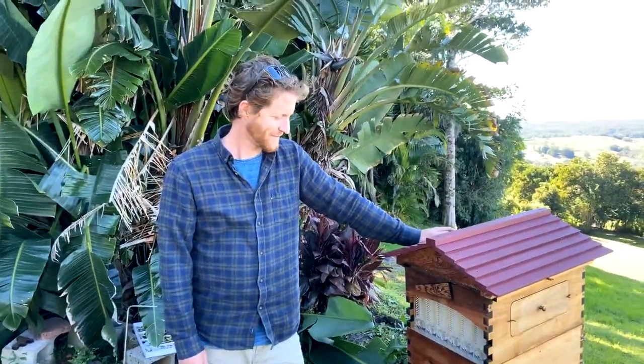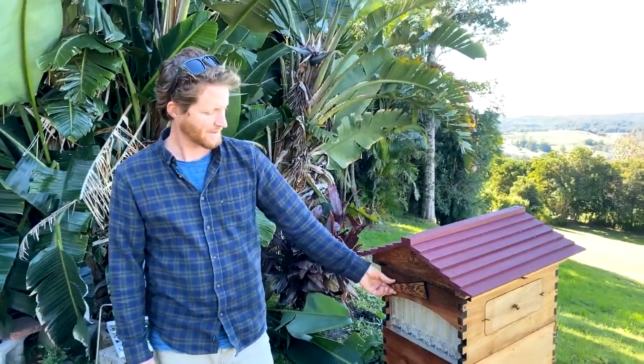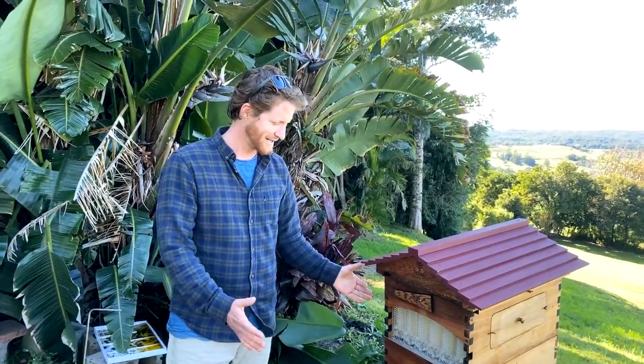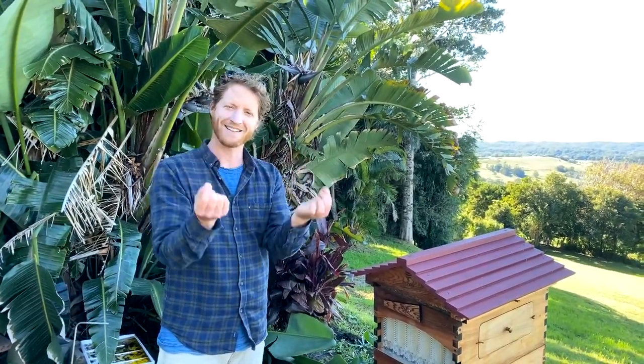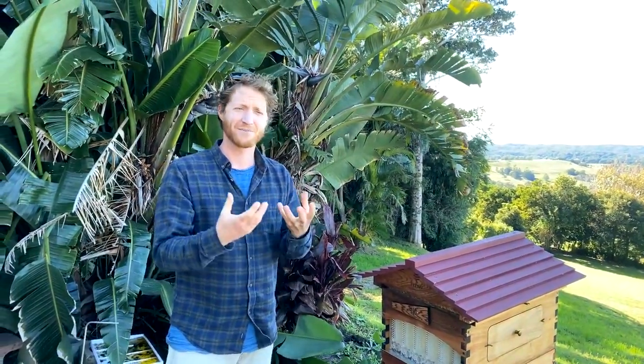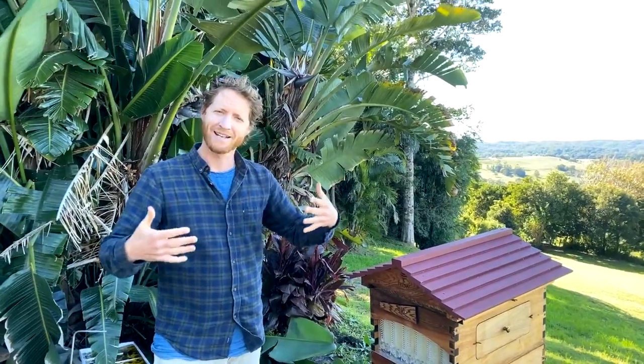Great. Lemire's asking, another new beekeeper, just wondering, do you have any problems moving foundationless frames without the comb falling off? The answer is yes, until you get used to it. So if you're an experienced beekeeper, what you tend to do, like I did in the beginning, is you pull out the frames, you turn it over, and if they've just started to create that beautiful arc of honey comb on the comb guide, there is no support structure, there's no wires running through it, and it can just fall out. And if that's got brood on it, you feel pretty terrible about that, and you start getting rubber bands out to hold it back in place.